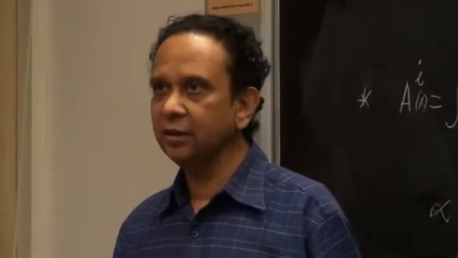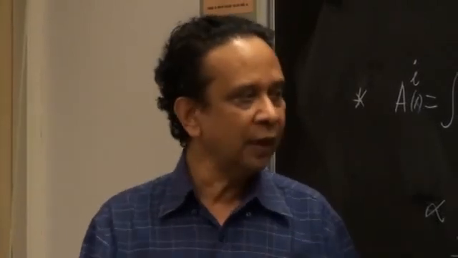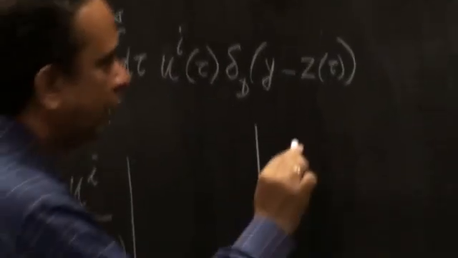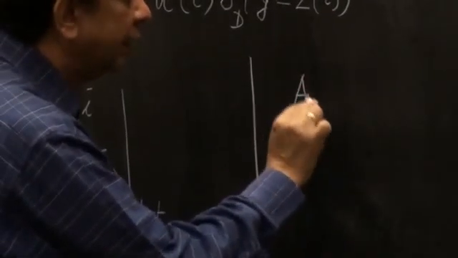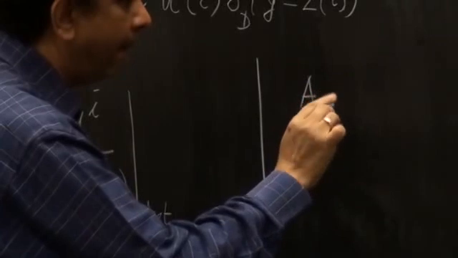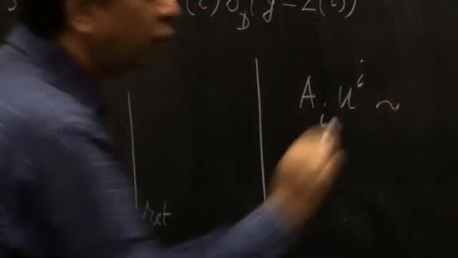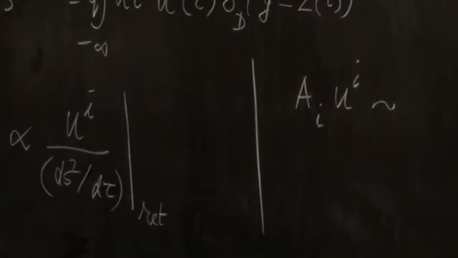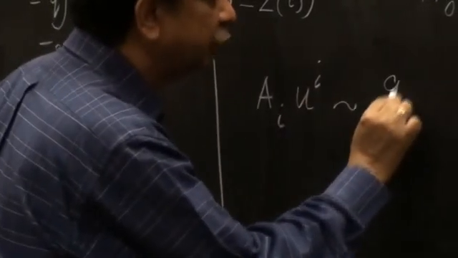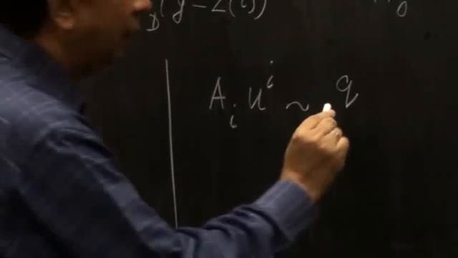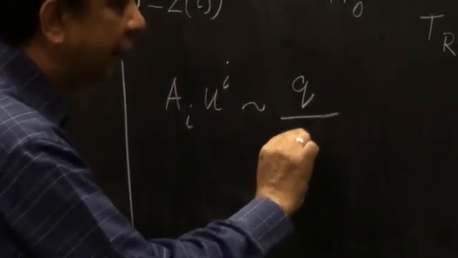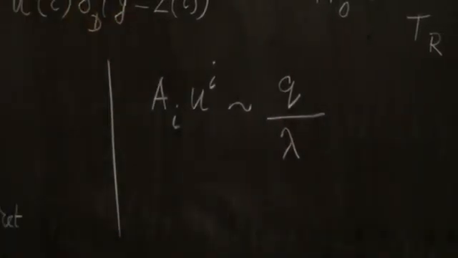But it comes in handy when you do it in curved spacetime. So in curvilinear coordinates or in curved spacetime, what you can do is that you can look at the following object. You can look at the dot product A_i u^i, which will go as, I have forgotten to put a charge there, but there is a charge Q, u^i is 1, divided by the affine distance between the field and the source.